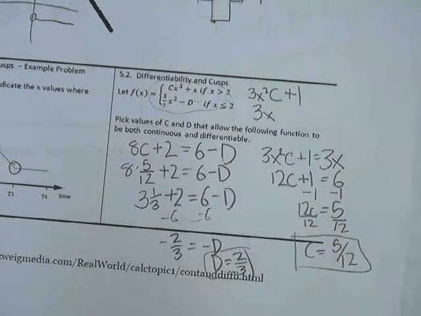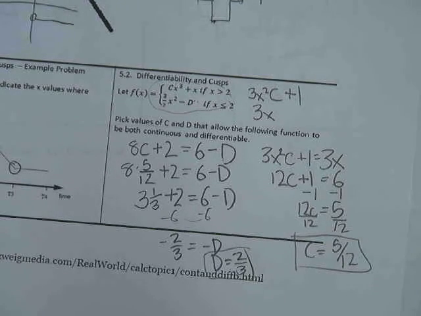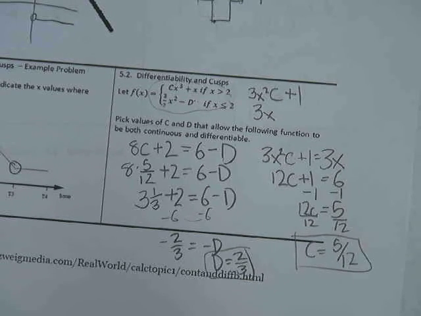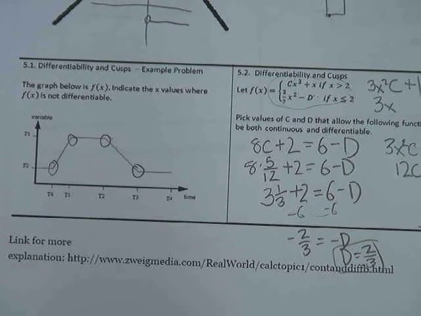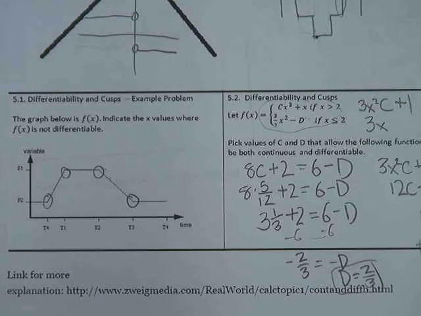Sometimes the unknown won't go away in some of the problems, and so you have to do the two equations, two unknowns thing, where you use elimination or substitution to get rid of one of the variables. This was a nicer version, so be aware of that. Yeah, that's it for this section. Later.